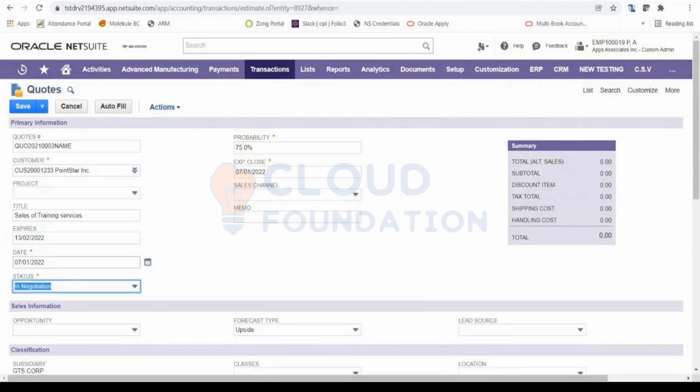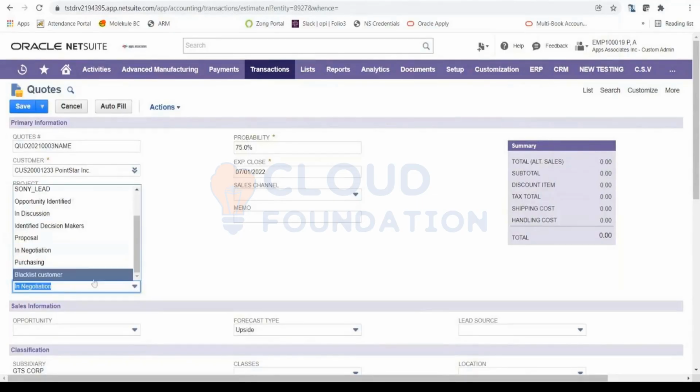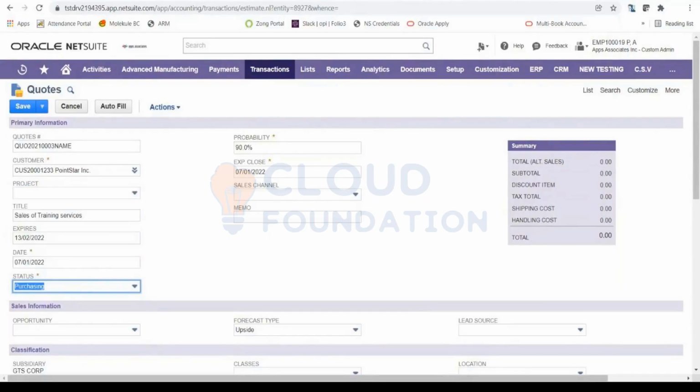It's very important that you select the right status, so it is correctly reflected in all your reports where you are foreseeing the revenue. Yes, and if you select purchasing, you will notice that it now converts into 90%. It's all judgment. I mean, you cannot predict the probability accurately, but it all depends upon the experience of the salesperson and the stage that you are at. You will be selecting the status and setting up the appropriate probability of closing the deal.